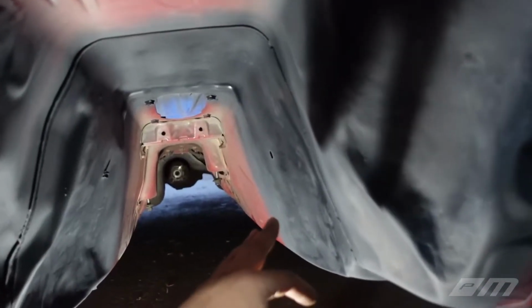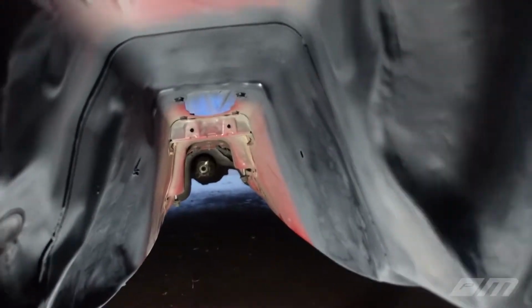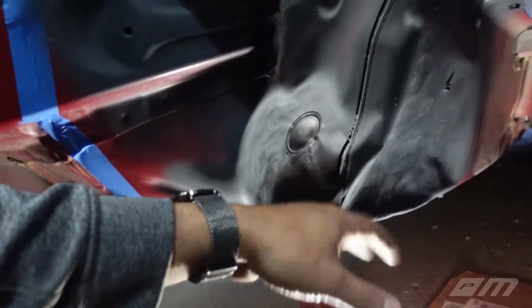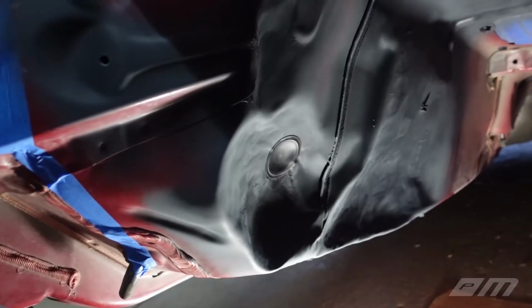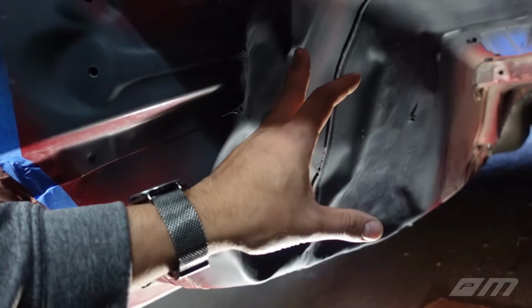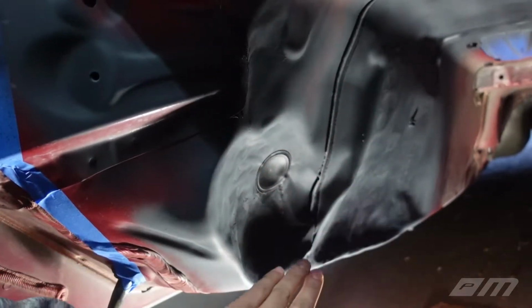This side wasn't bad at all. We barely even touched this wall. As you guys can tell, it looks pretty flat. And this other plug, you know what? If I were to do this again, I think I would have started massaging my way down instead of upwards.